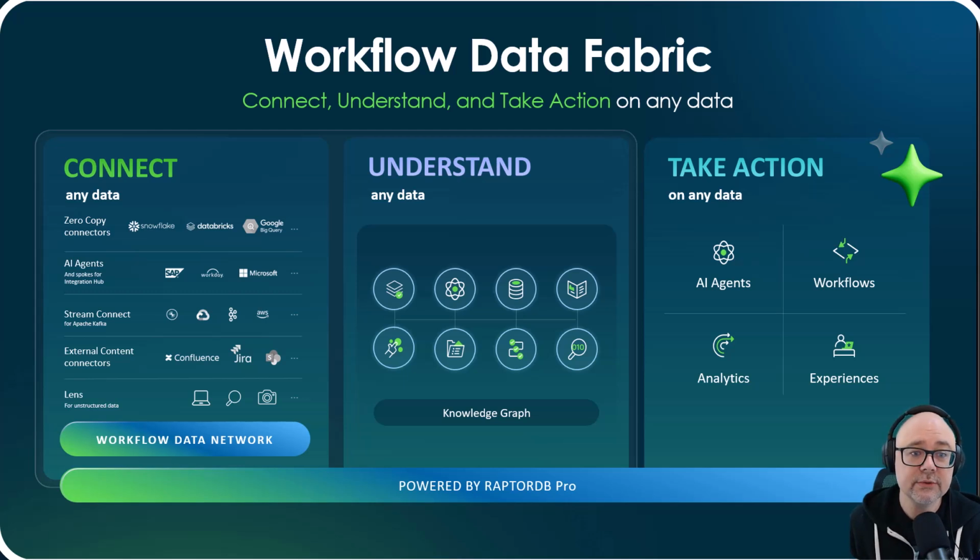So what we're trying to do is first make connections to various different data sources. Today we have zero copy connectors out for Databricks and Snowflake, and I think Confluence is going to be coming out for an external connector, which is kind of a different part of ServiceNow, so not to confuse everything with these connectors. But the biggest thing about it, especially with Workflow Data Fabric, is that ServiceNow will see this data as a native table, which is just how remote tables work.